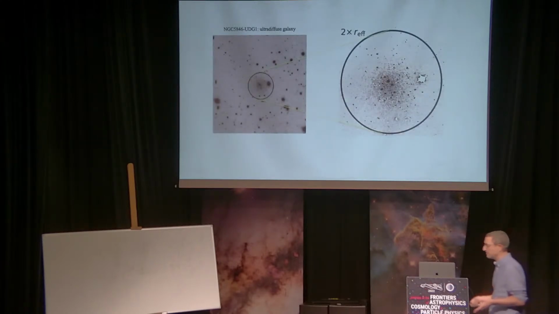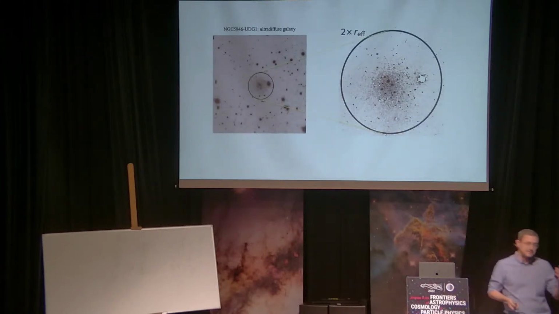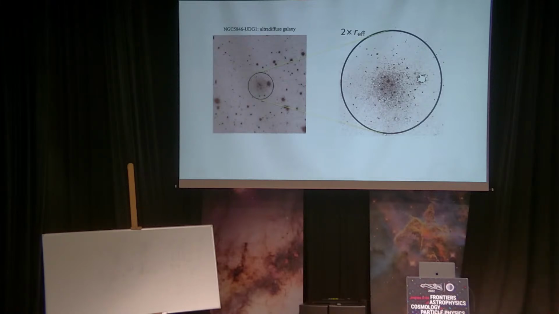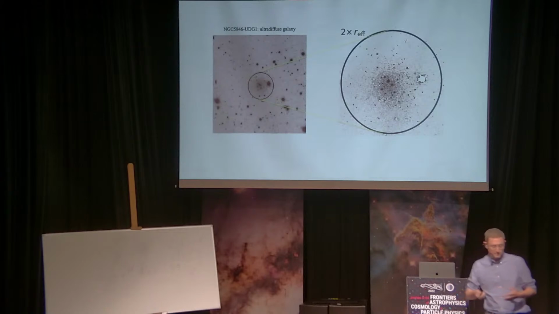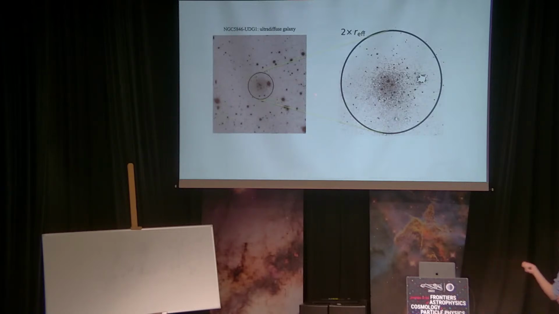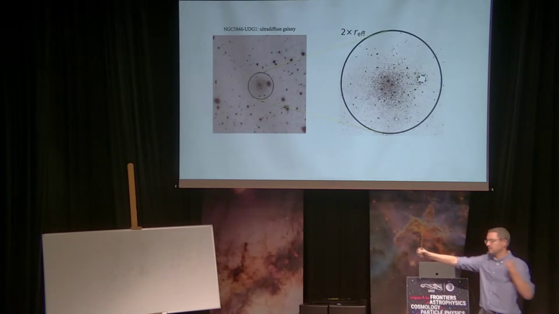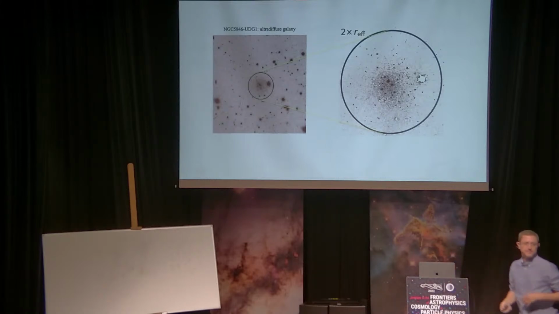And Fornax is just one example, and Fornax has only 6 globular clusters, but lately there is a lot of discussion about another type of galaxies that are called ultra-diffuse. They're not so different looking from Fornax. This is also a dwarf galaxy, but they're even more diffuse than Fornax is. It's like you take Fornax, you take the same number of stars, and you stretch it by a factor of 2 or 3, so the density drops by a factor of 10. That's why these galaxies are ultra-diffuse.